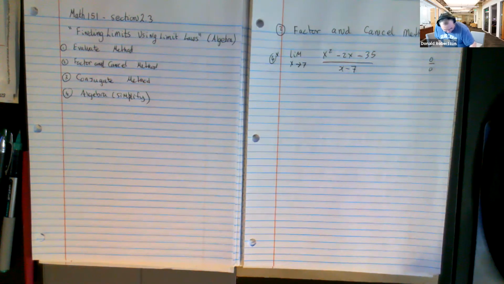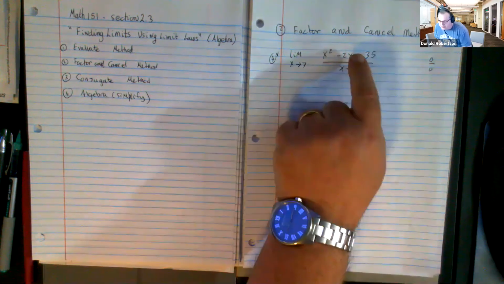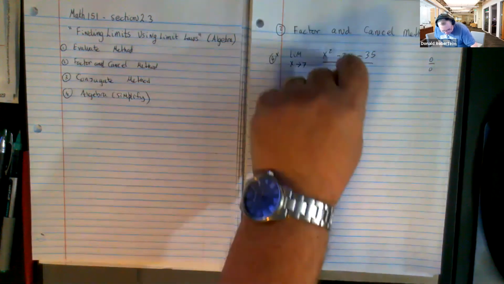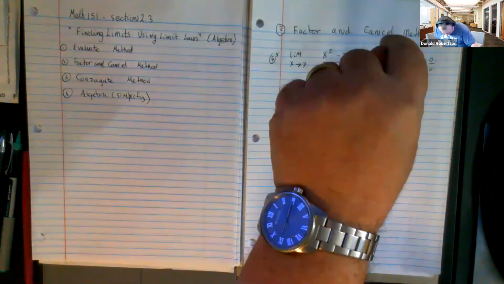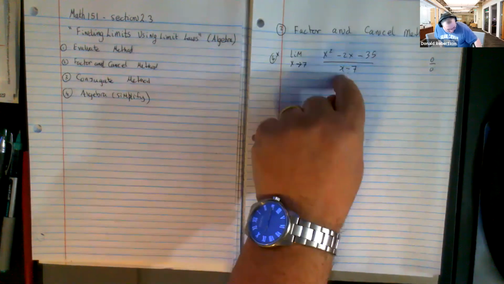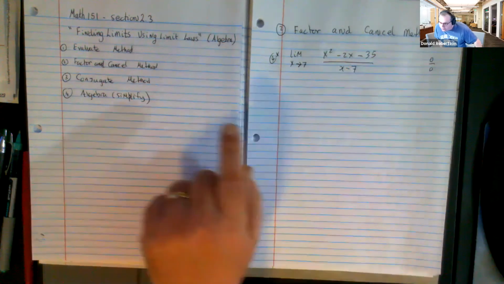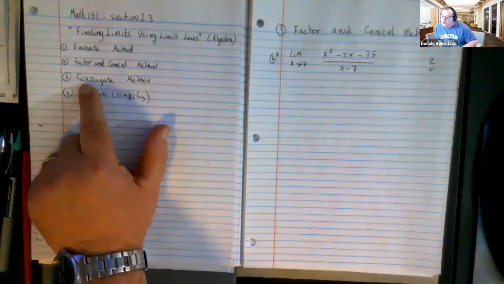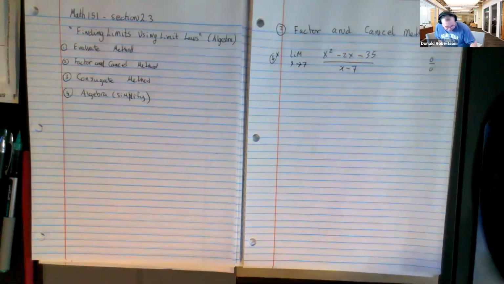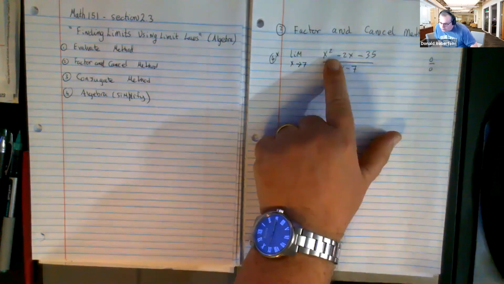So if I see an expression, a fraction, they're pretty much always fractions, right? If I see a fraction and there isn't any square roots anywhere, then I'm going to do the factor and cancel method. If I see a square root, I'm going to do the conjugate method. So if you're trying to think, how do I know to do the factor method? How do I know the conjugate method? If there's square roots, it's conjugate. If there's no square roots, it's factor and cancel.